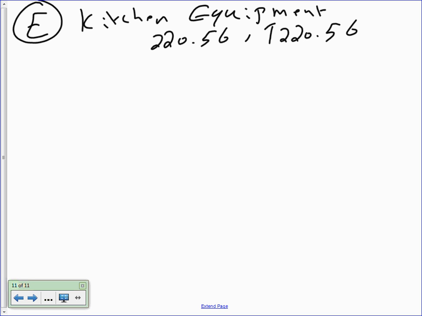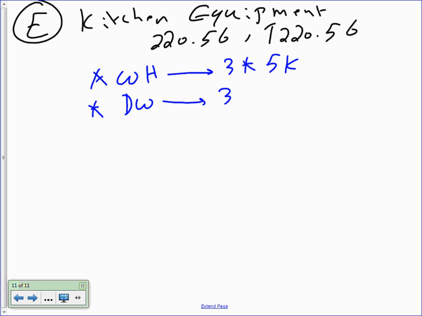So how many do we have though? Let's write the stuff that we have. For this one, we have a water heater. For my water heater, guys, I have 3 of them, and I'm going to multiply these 3 by 5K because each one of them is 5K. The second one, I have a dishwasher, and I have 3 multiplied by 2K.